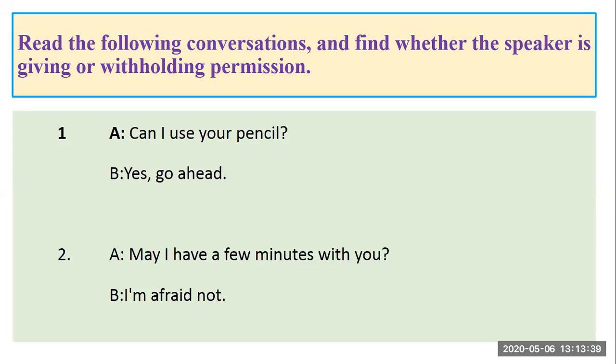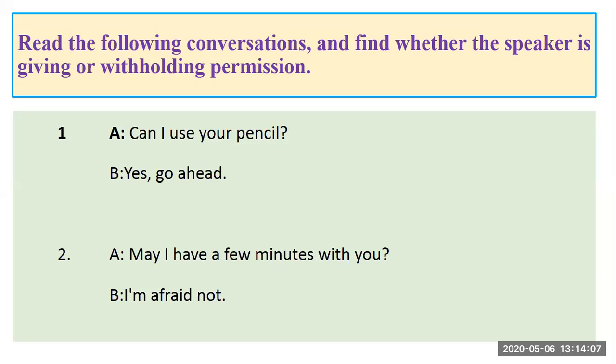Okay. You simply have to report this way, like B allows A to use his pencil. B allows, or B is allowed to use A's pencil. Okay, in this way we will use. So we will be making use of the words like allow, permit, okay, forbid. If they don't allow, then forbid.